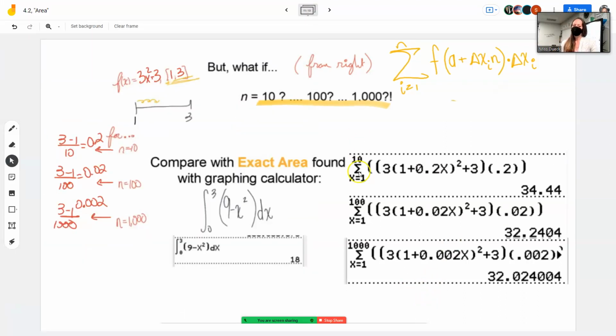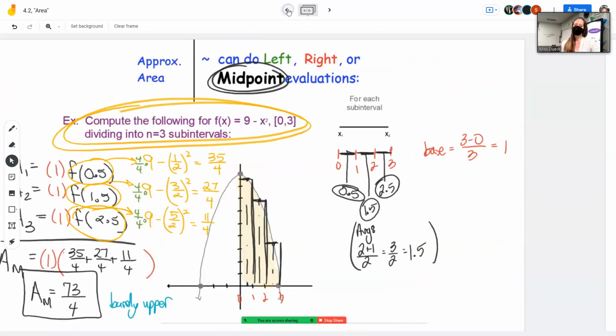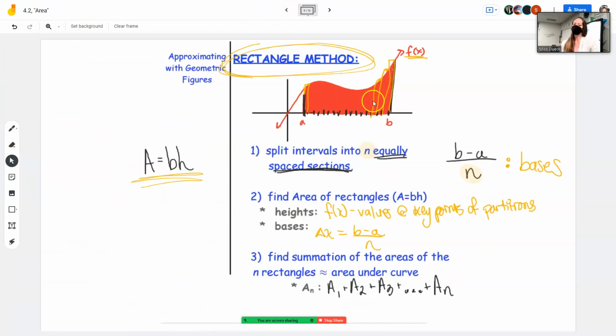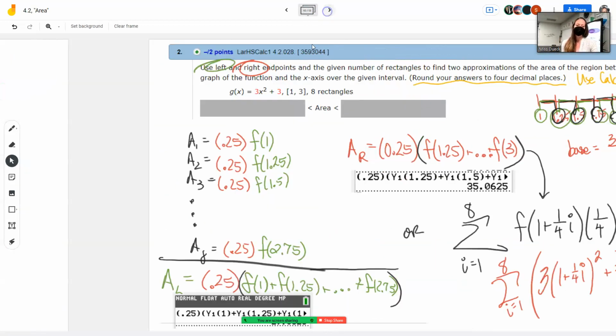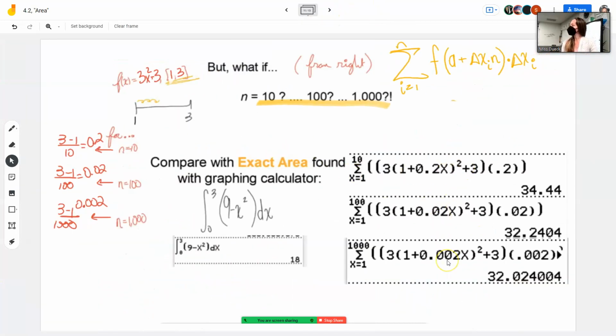Do you see what's happening when I put in 10, when I put in 100, when I put in 1,000? Do you notice that the area under the curve would be getting tighter and tighter? Remember yesterday I split it up more and more. Imagine 100 different ones or 1,000 different ones. They're tiny. How tiny? In this example, they're like 0.002 apart from each other. That'd be annoying to do by hand. The calculator does it all for me.